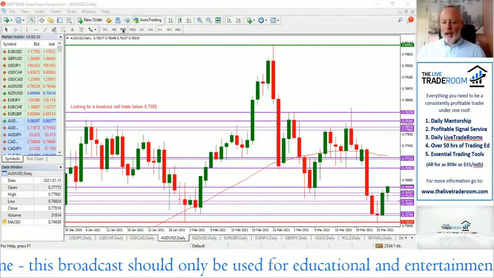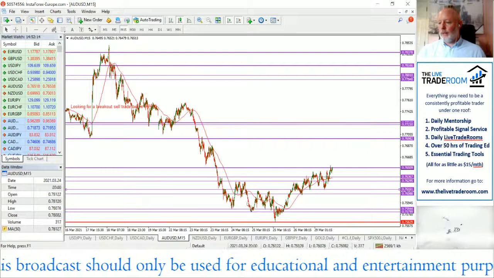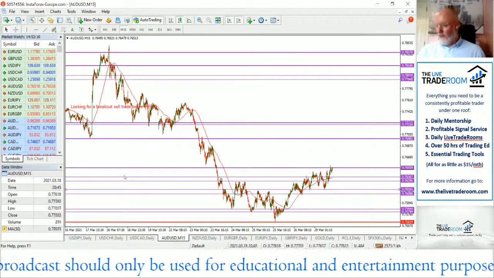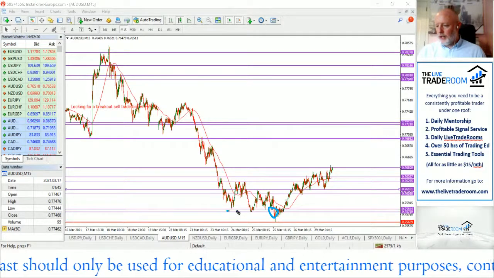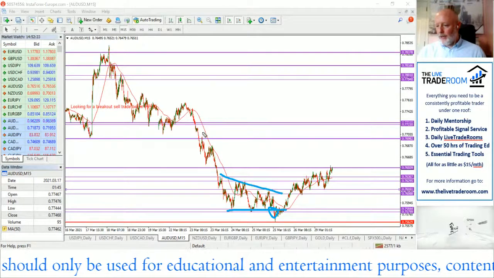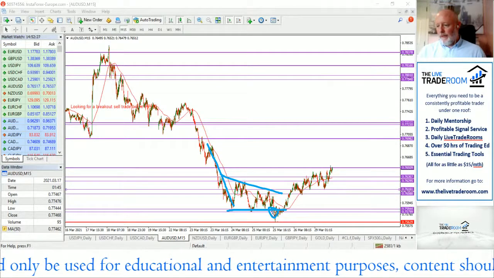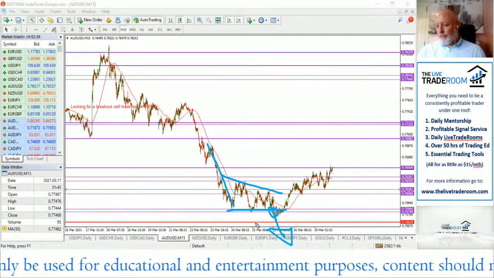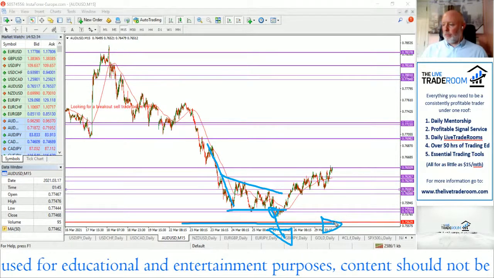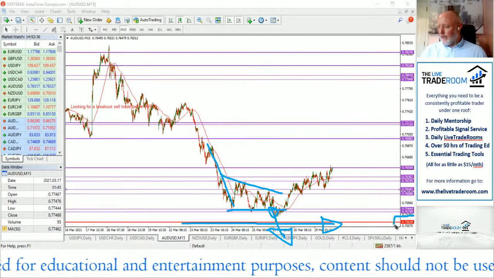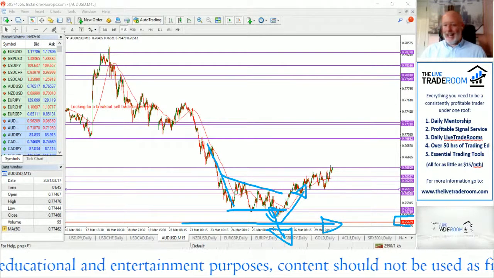Yeah, and I appreciate, it was sort of consolidating for quite some time. In fact, there is your entry, isn't it? That's your entry level. So you had this descending. Yeah, so look, it's an absolutely viable sell trade. The only problem we have with that is a major monthly level of support at the 75.62 level, and this market literally bounced off that exact point.